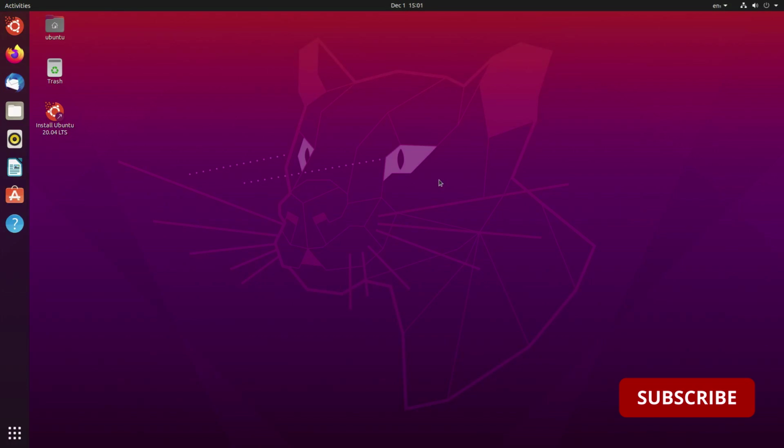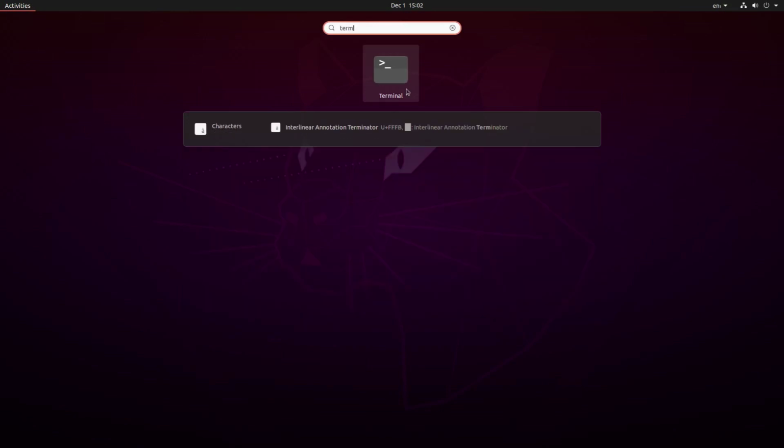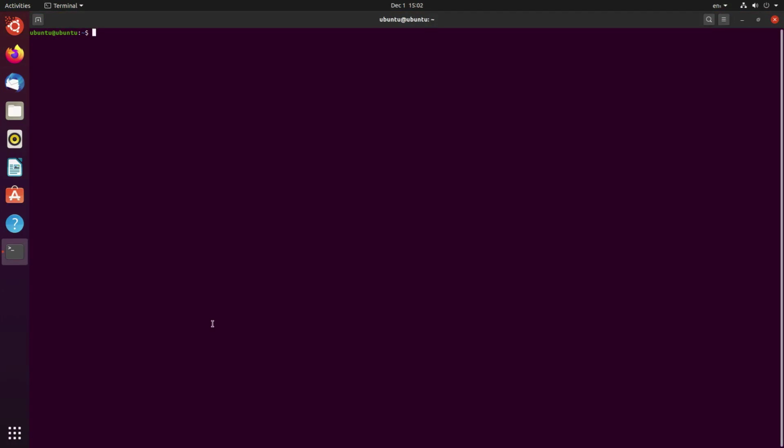Okay, so now that we have our system up and running from the live and temporary installation environment, we need to access the terminal from the Applications menu down here in the lower left corner of the screen. So click on Show Applications, type in Terminal, choose the application. Let's actually maximize this. Press Ctrl, Shift, and plus to increase the font size. I think that should be quite sufficient. And let's become the root account by running the command sudo su. Press enter.